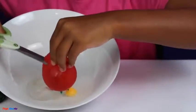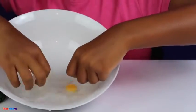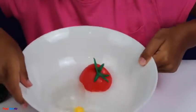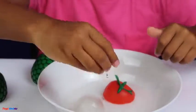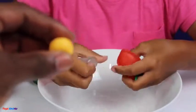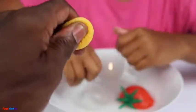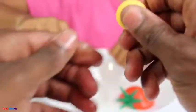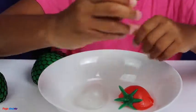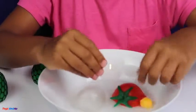And add the tomato. Oh. Whoa! Oh, look at all that water that's come out from there. Water's gonna come out. That is a strain. So is the yolk. Feel that. Wow. I'm gonna squeeze this. What? It's like a sponge. I didn't know it was that squishy. Let me try. Squishy. Ew! Ew! It's like a brain.